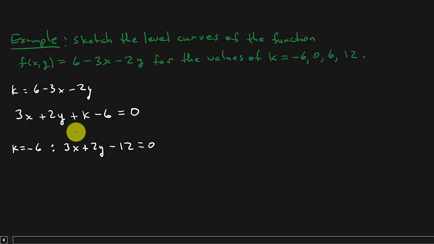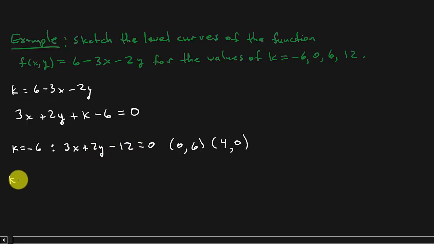Now, keep in mind, I need to graph these things. So this is just graphing a line, right? And so to graph the lines here, I'm gonna just use the x and y intercepts. So if I let x equal 0, then I solve this for y, I get 6. And then if I let y equal 0, solve for x, I'm gonna get what, 4? Okay, so I'm just doing these points over here so I can graph my level curves, because I've got to graph each one of these lines here.